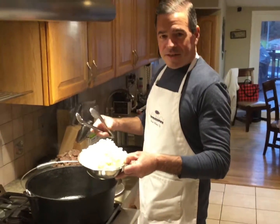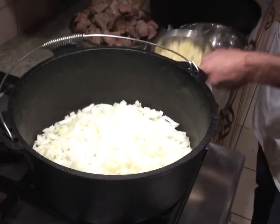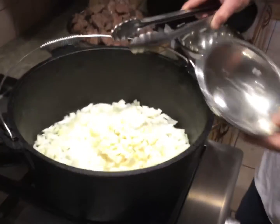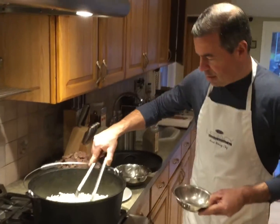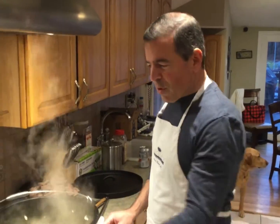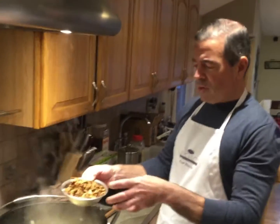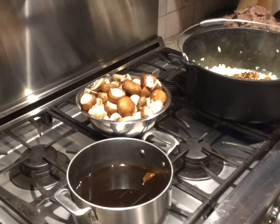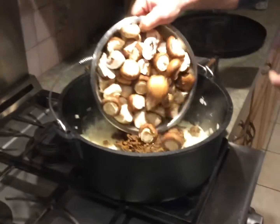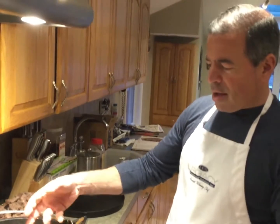Next step, we're going to add the onions and the garlic, and we're going to saute these until they start to become translucent. And once that happens, we're going to add our mushrooms. Alright, next step, we're going to add the mushrooms. We're going to add the dried, well they were dried, the porcini mushrooms that we soaked. What we did, we rinsed them off, chopped them up. So we're going to add these. And we're going to add our fresh mushrooms as well. And what's going to happen is these cook, the water from the mushrooms is going to start to release, and when that happens, we'll show you what it looks like.